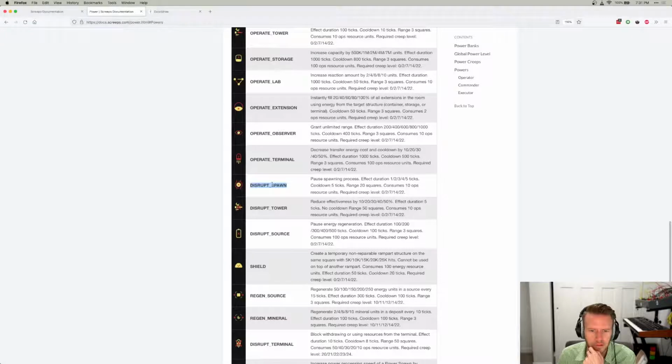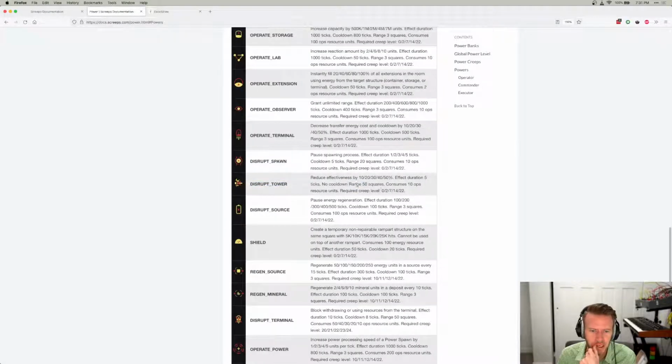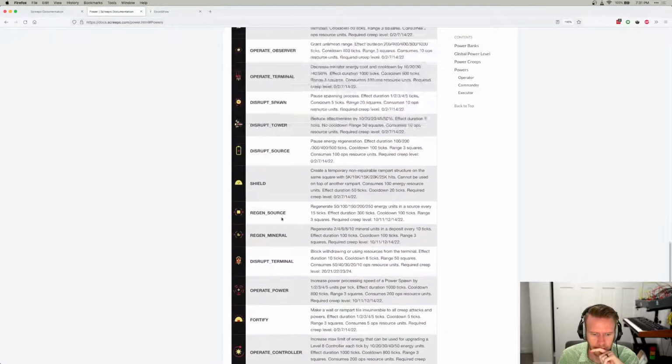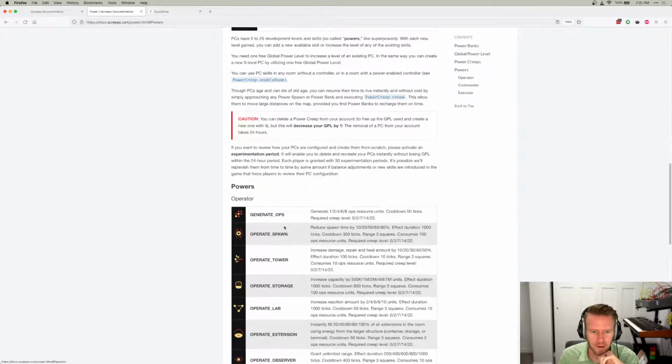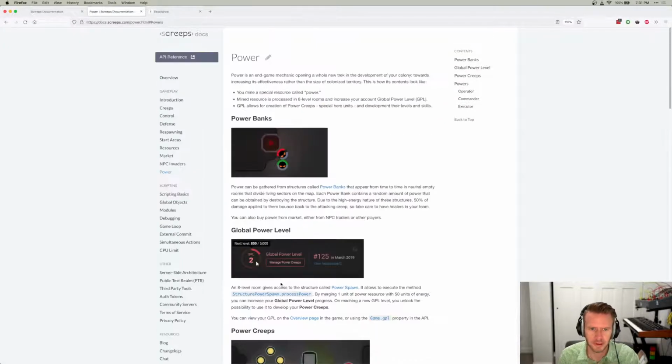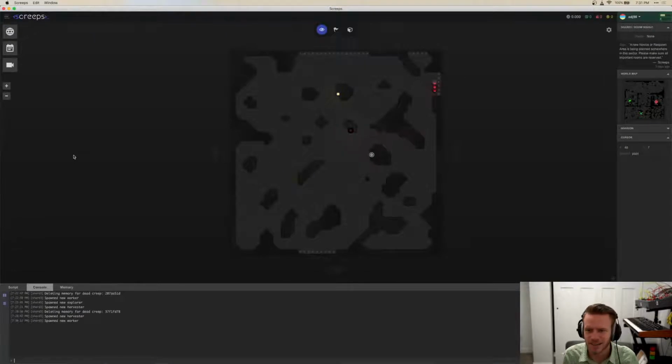Disrupt spawn. Yeah, there's range 50 squares. So this type of stuff is good for attacking, right? You could take down a tower, you could prevent the enemy from spawning, you could besiege them by making it so they can't create any more, they can't harvest anymore. So that's pretty cool. Okay, nice. Powers operator. Okay, so an operator can do anything. Sweet. Okay, so we understand what these are now.